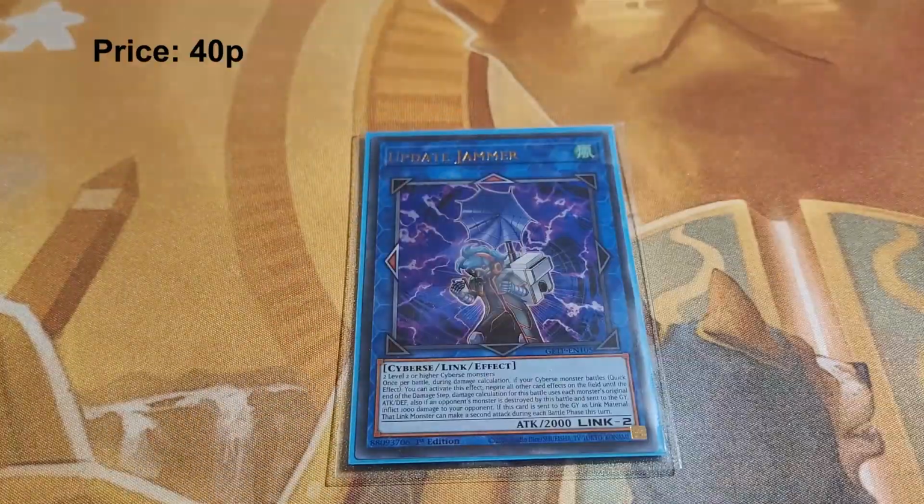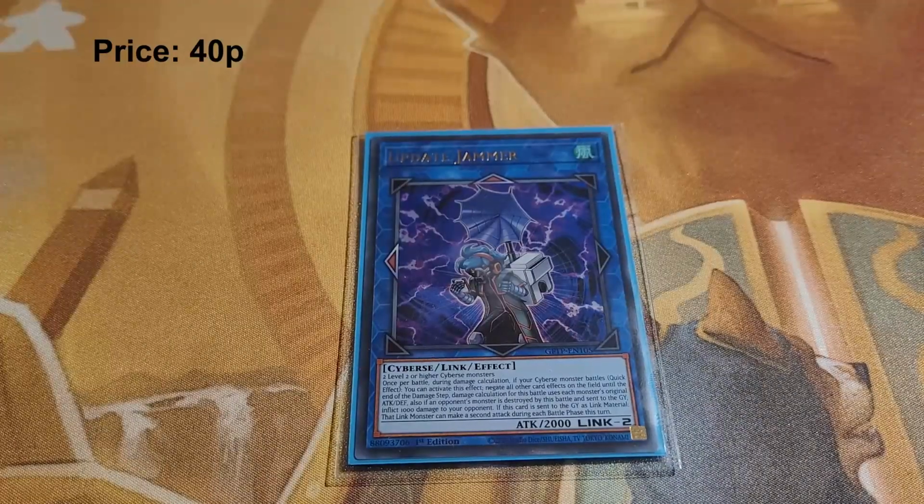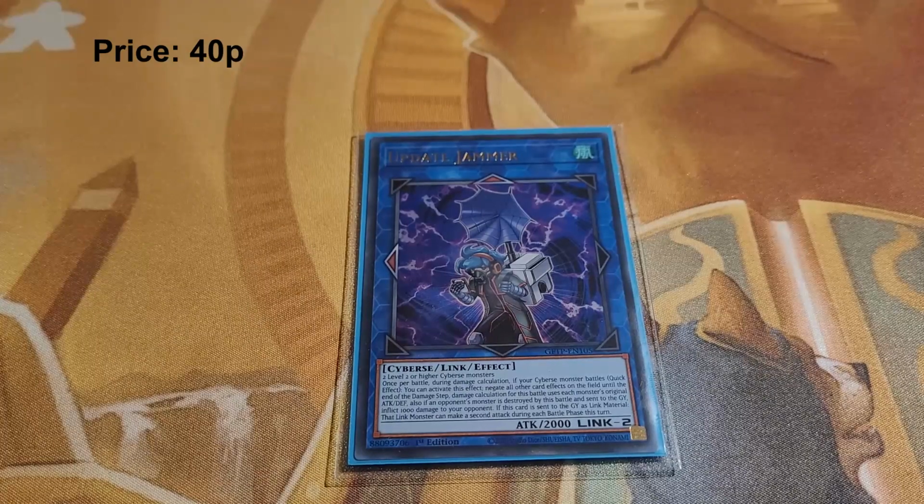Speaking of, here's Update Jammer. Update Jammer allows you to negate some effects on the field if monsters battle, and if it's used as link material, that link monster can make a second attack.